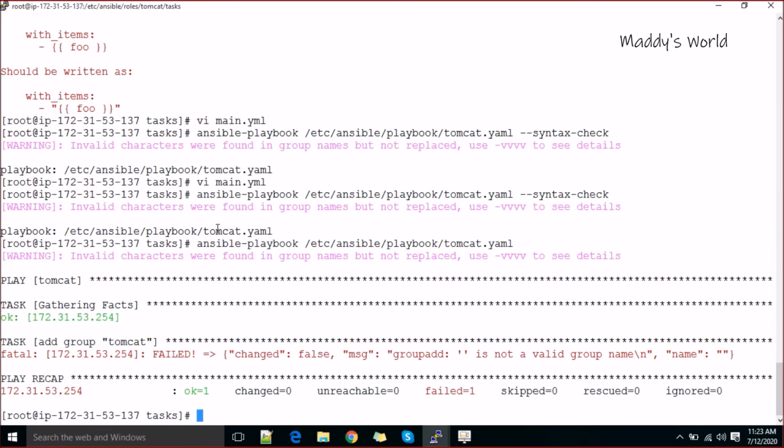I didn't find the change file. Group add is not a valid group name.